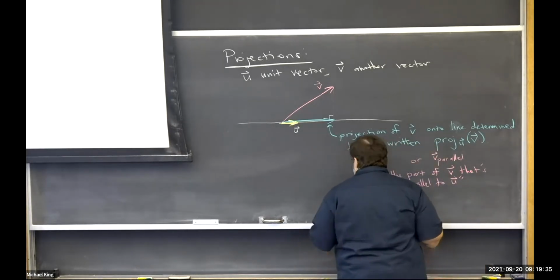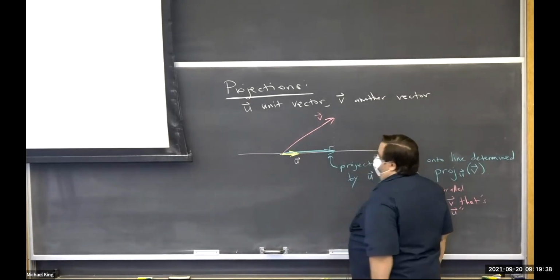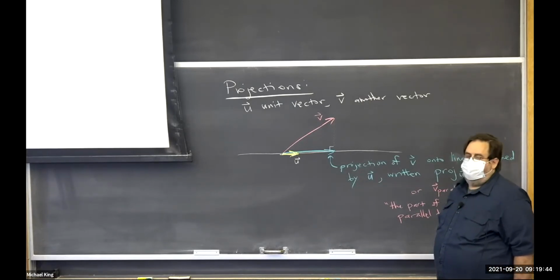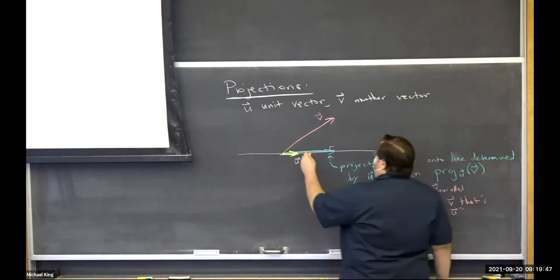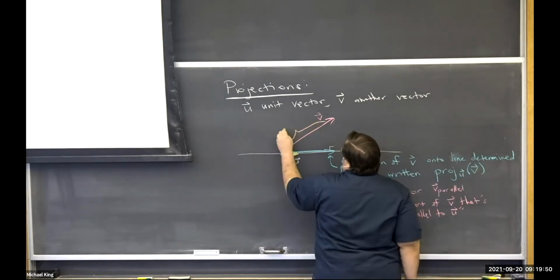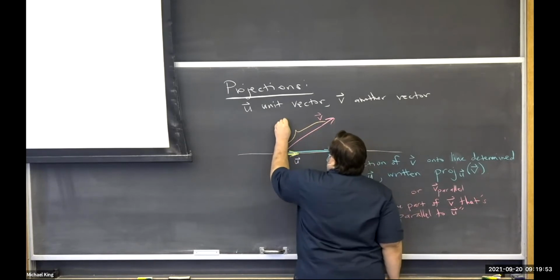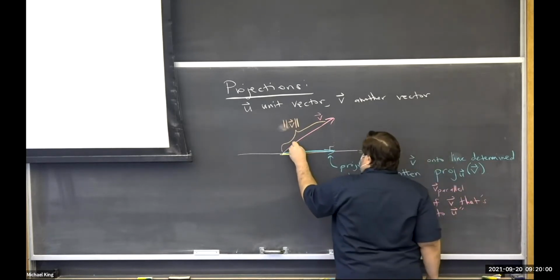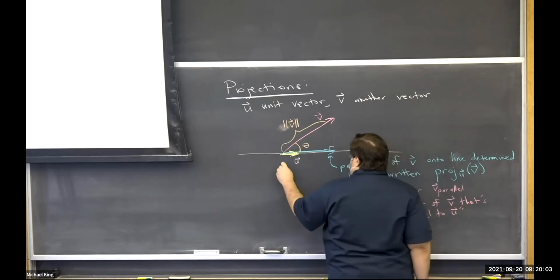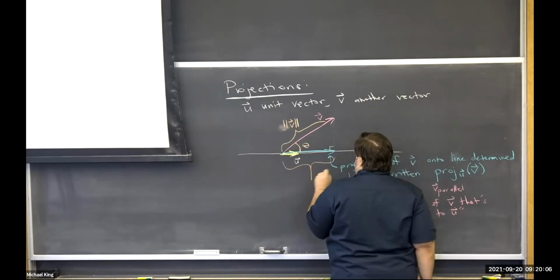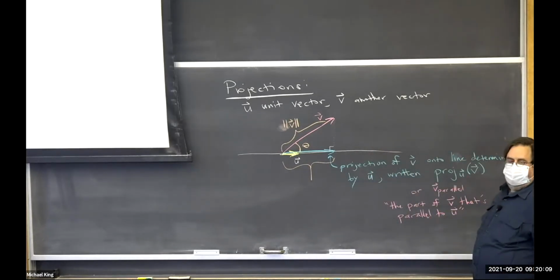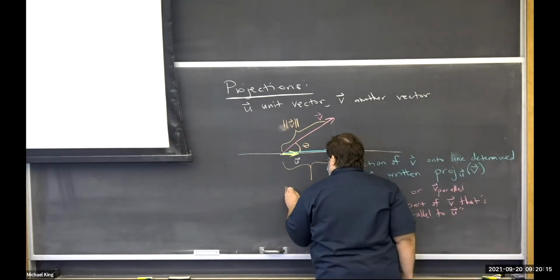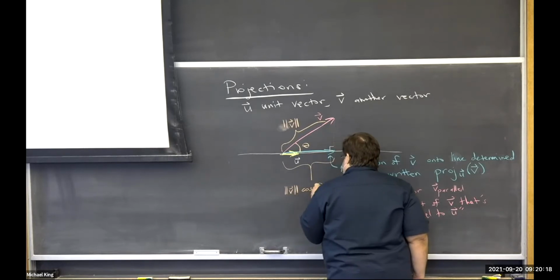For example, what's the length of this? What's the length of the hypotenuse of this triangle? Magnitude of V. V is not a number, but the magnitude of V is a number. That's what's important to say there. So that length is the magnitude of V. And if this angle is theta, then what is this length? Magnitude of V times cosine of theta, right? Exactly. This is a nice trig thing.